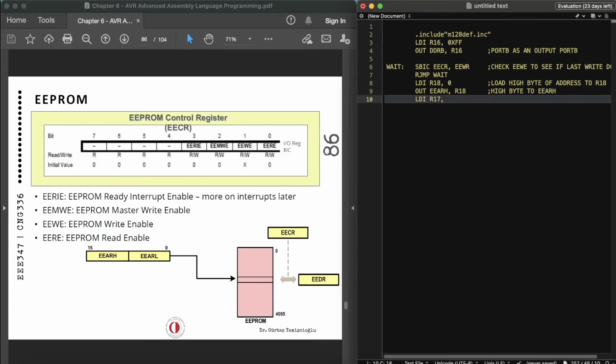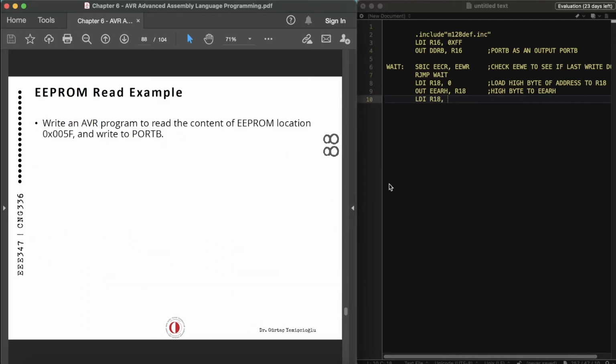Then the low byte, LDI R17. You can use the same R18 because we already set EEARH, and we set that to the value for the low byte, which was 5F. So the high byte is 0 and the low byte is 5F.